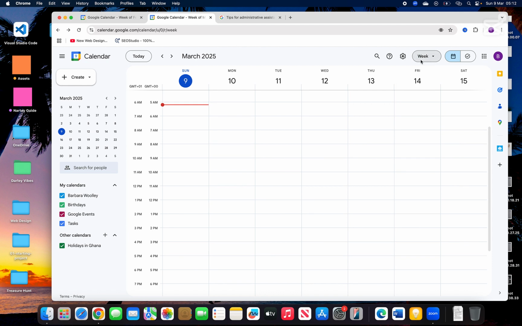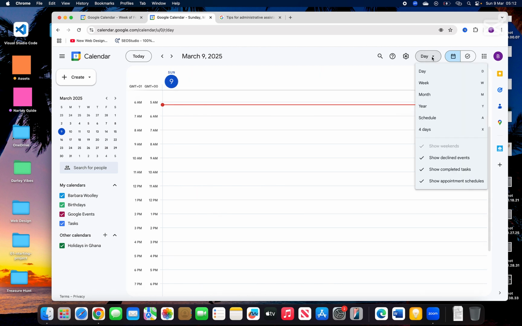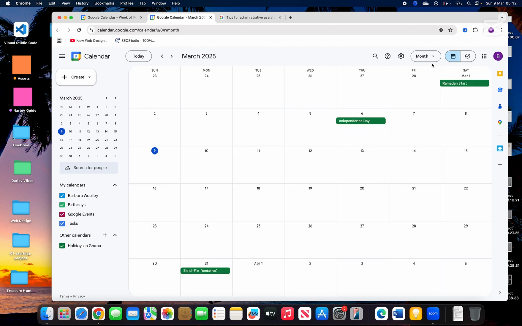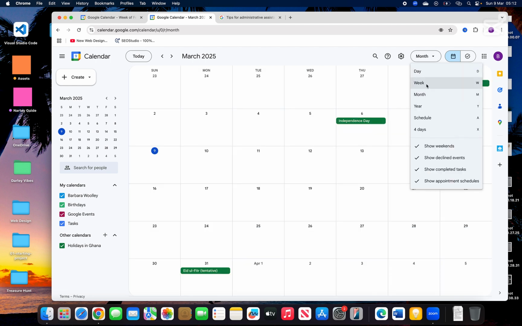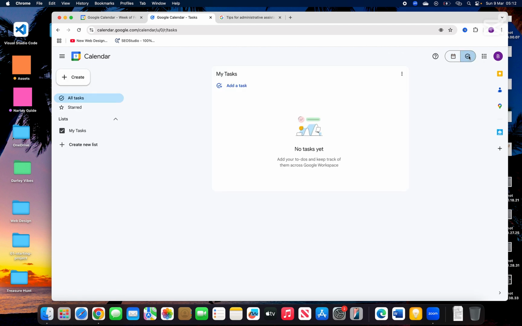When you navigate your mouse to this section over here, you can select the format in which you want your Google Calendar to appear in. So we have day, there is week, there is month. Okay, but I prefer week because it helps me to visualize my day-to-day activities more effectively. Now you can switch to other calendars, but this is currently not effective. And you can switch to tags. This is the most important one.